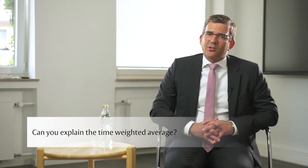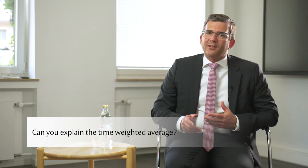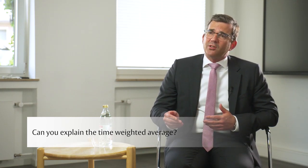Yes, the time weighted average is what I already explained. It is the sum of the hypotension periods and the severity of the hypotension. And this is combined together. And this is a value in millimeter mercury, which gives us a very good value to compare different patient cohorts in terms of severity and time of the hypotension. And that is, I think, the best way to reliably see the cumulative time and severity of hypotension.